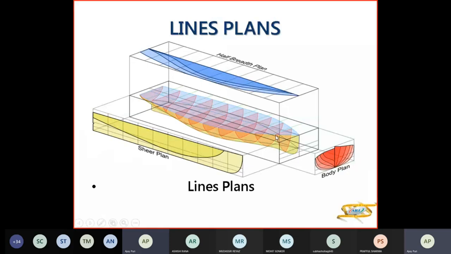So you have orthogonal sections which are cutting your hull perpendicularly. What will be the shape of the hull? Here the shape of the hull on the starboard side is this, at this section it is like this. Now suppose this is the midship section. This is the aft section from aft perpendicular to midship. It starts from zero. Maybe you have 10, 11, or maybe 21 sections here. Now, how do you make the body plan? This section is aft, this section is forward.